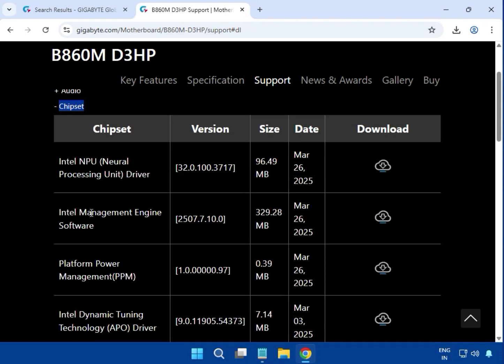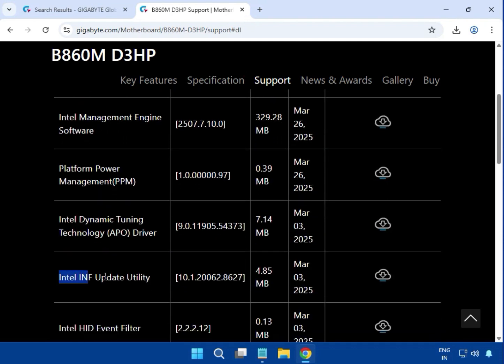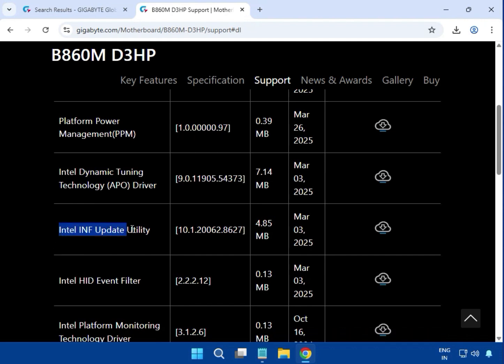Chipset driver: scroll down, find this and click to download. Otherwise you can download it through the software engine. This is the chipset driver.